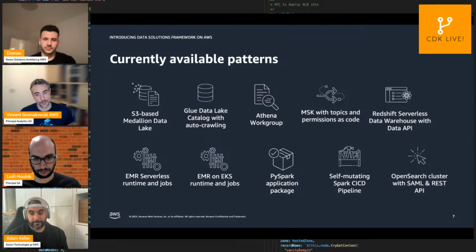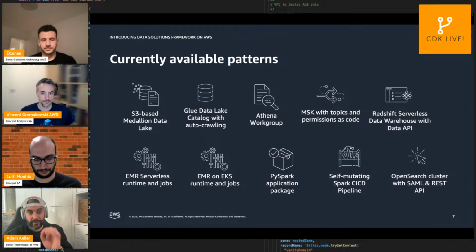That's something that is very popular. You want to be able to access the REST API to create index templates, or you want to load dashboards for your open source dashboard. You can manage through CI/CD using this data plane API. So that's pretty powerful. Just as simple as a custom resource interacting with clusters and doing the operations. But we manage everything for you. We scope down permissions, we create the custom resource, ensure that it's properly configured, etc.